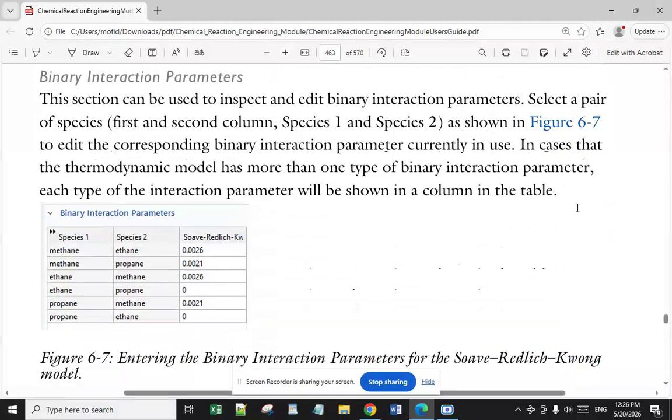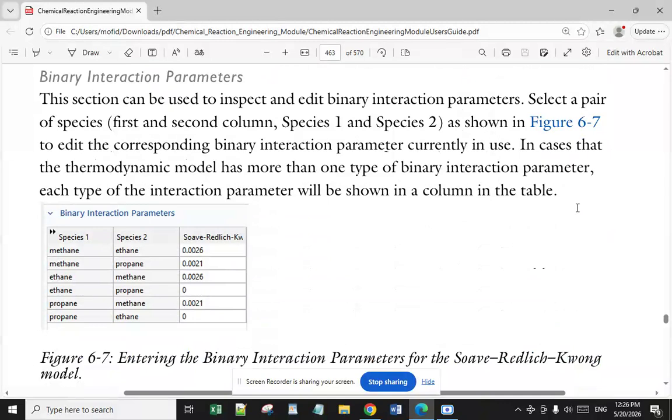Now I want to go to the binary interaction parameters. This section can be used to inspect and edit binary interaction parameters. Select a pair of species, first and second column, species 1 and species 2, as shown in figure 6-7, to edit the corresponding binary interaction parameter currently in use.